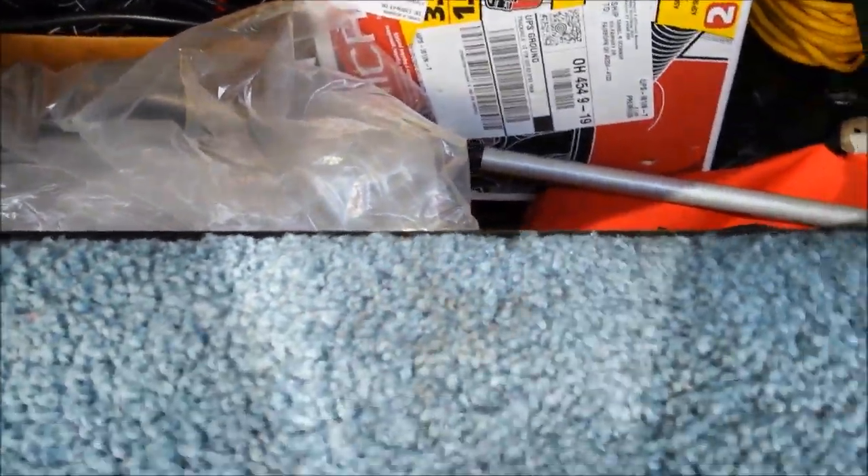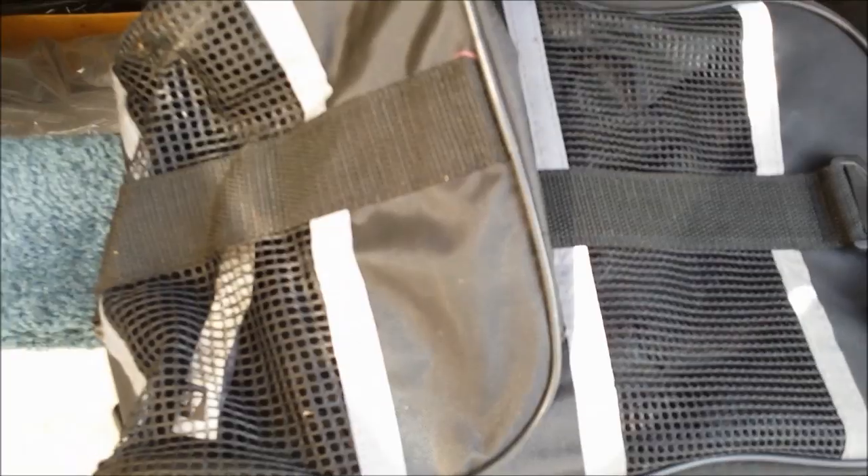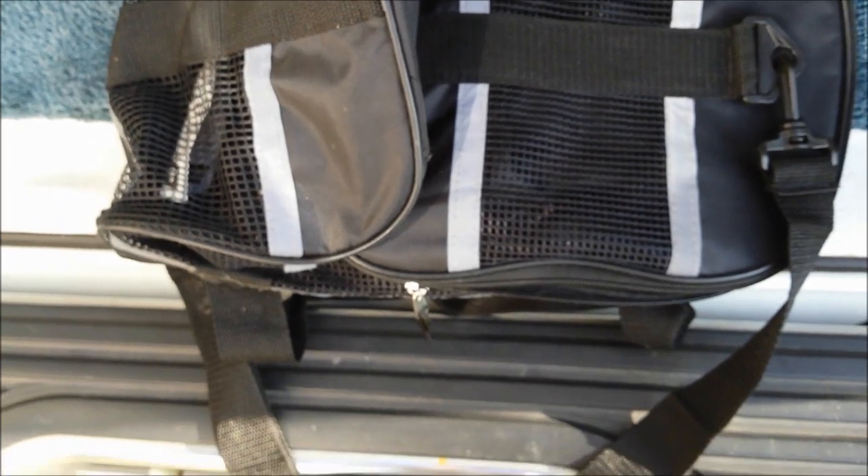I still have quite a bit of room. That is a foldable cat bag in case something were to happen to one of the cats and I needed to take them to a vet or carry them somewhere longer than I can just carry them in my hands. Even though Vinny might not fit in that anymore, I shove that in there as well.